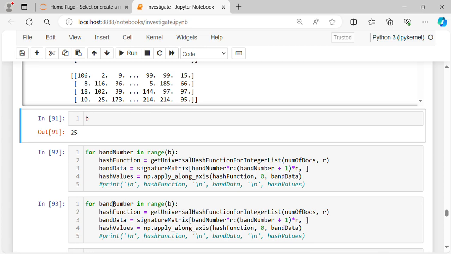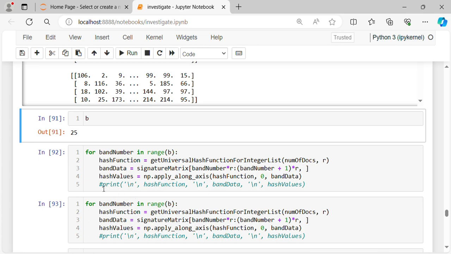Then let hash values equal np.apply_along_axis. This is a numpy function. It will apply the hash function to all the values along the axis. So all these values will be put into the hash function.